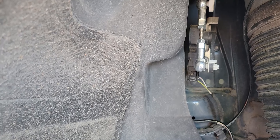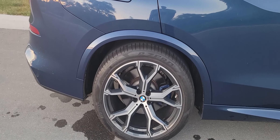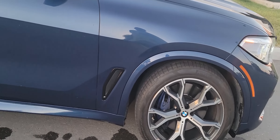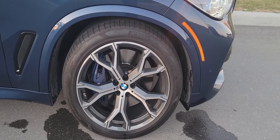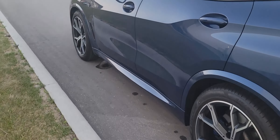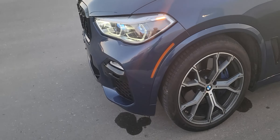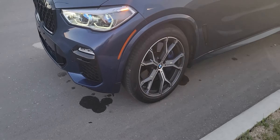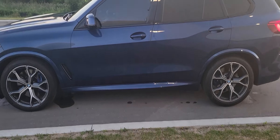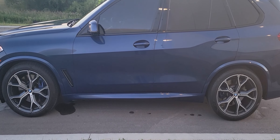I'm gonna throw the wheels on, put it on the ground, and see how it sits. I know to some people this won't look low, but it's actually a lot lower. This is in regular mode right now, not unloading mode. It still looks high but trust me, it goes down a lot more. This is actually over an inch lower than it was before. I'm going to wait until I get my wheels and then set the final ride height. I'll show you unloading mode — it's gonna be pretty close to that when the wheels go on.